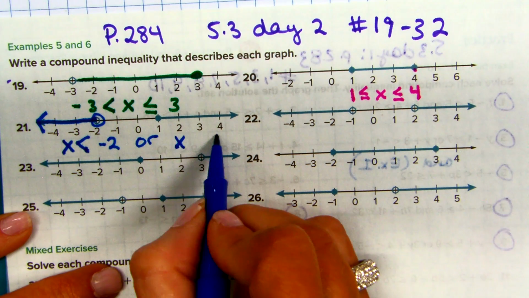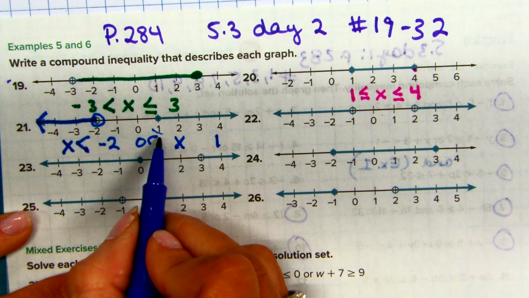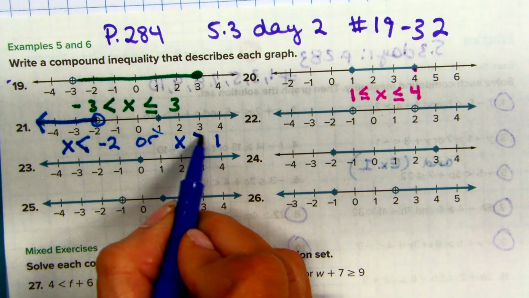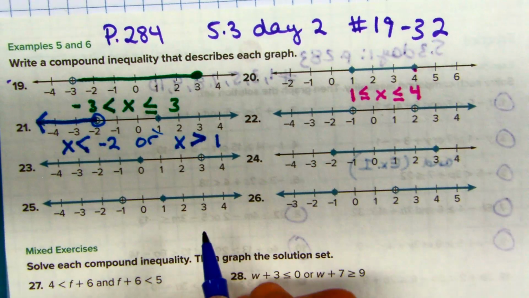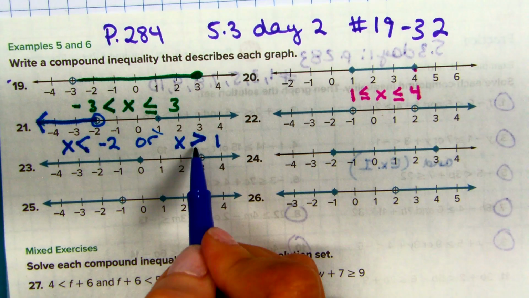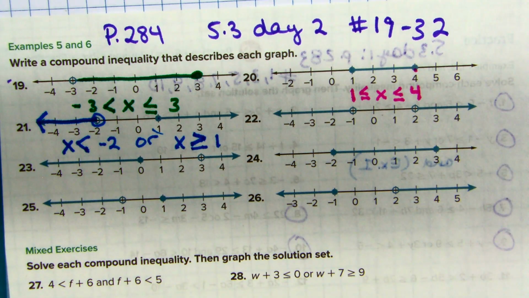X and 1 for my next one. Arrows going to the right. Do I put a line under this one? Yes, because it's a closed-in circle. That's it. Okay? So I'm going to put the key up for these. You can copy the key, and I won't know, because there's no work to show. Just do them, guys, and use the key to check.